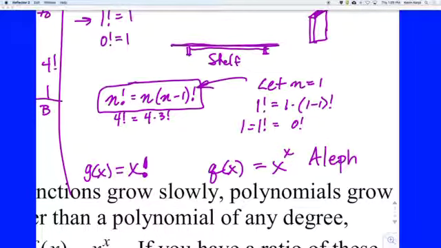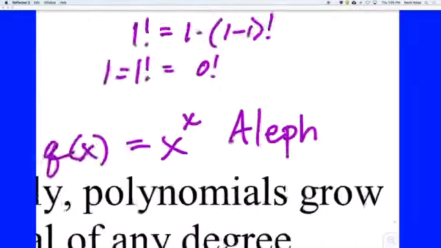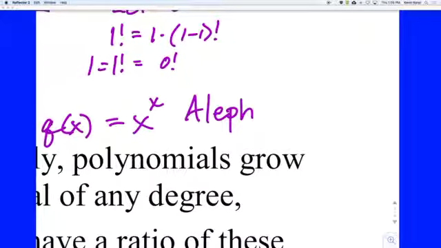So does anyone know the significance of the word aleph? Any Old Testament scholars here in the original language? Anyone know Hebrew? Yeah, I don't either. But apparently Hebrew kindergartners have to learn the alphabet song, and the first word in that song is aleph. That's A in Hebrew, aleph. So anyway, there you go.